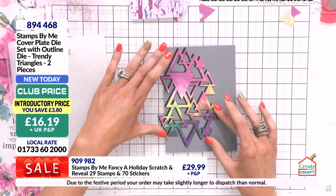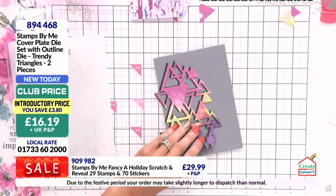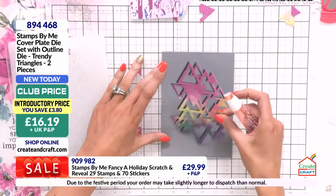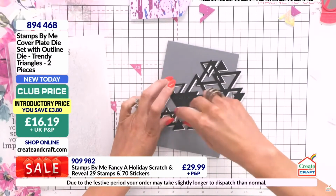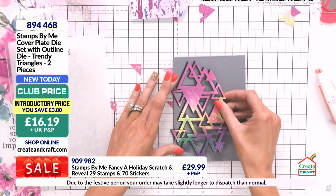Now, you could do it off to the side if you wanted to. Totally up to you. I am going to do it off to the side, and then I'm going to trim it off because although it looks cool in the middle, we could do it in the middle, but I never do anything in the middle. I'm a little bit odd in that sense. I like jointy shapes off a little bit. My sentiments are never in the centre. So I'm just going to pull it off to the side.